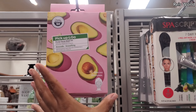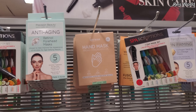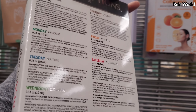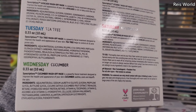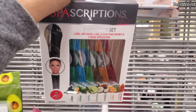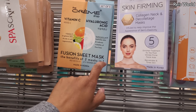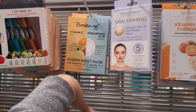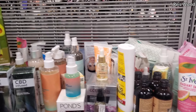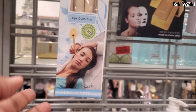You have Pick Up and Go avocado — you get 5 masks for $5. Anti-aging, a hand one, and a 7-day pack. Let me pull this one out — cruelty free. You have Monday avocado, Tuesday tea tree, Wednesday cucumber — that's $7, like a mask a day. Then we have vitamin C and hyaluronic acid. I don't think we've seen this one — normally we find like the yogurt and blueberry. I've never seen so much vitamin C stuff — must be the new thing.